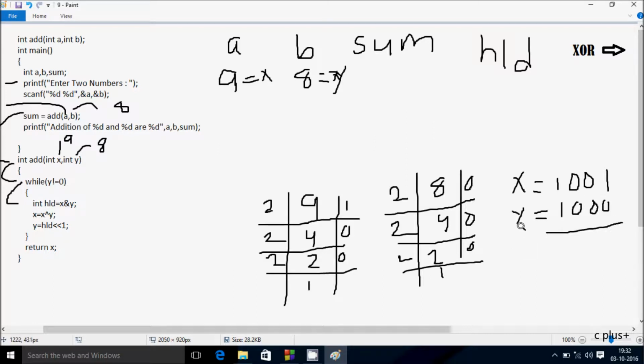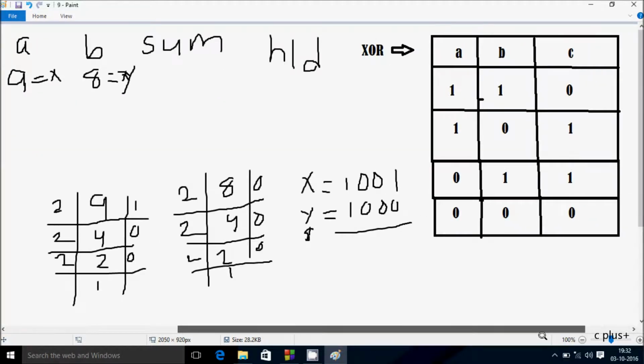So here I'm going to do the AND operator. About the AND operator, here 1 and 1, the value comes 1, or in other cases the value comes 0. 1 and 0, the value comes 0. 0 and 1, the value comes 0. 0 and 0, the value comes 0.